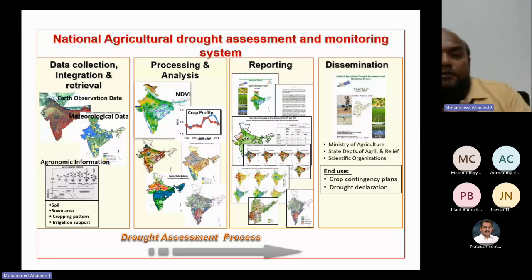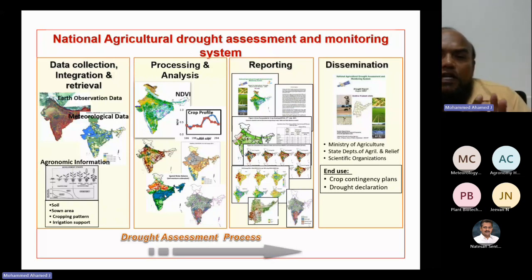When these three pieces of information, NDVI, NDWI, and soil moisture, are integrated, we can identify a region which is healthy, or which has soil moisture deficit, associated with the changes in the NDVI anomalies as well as NDWI anomalies.